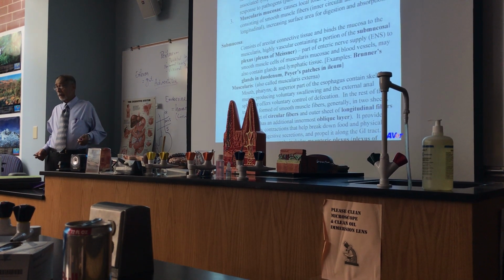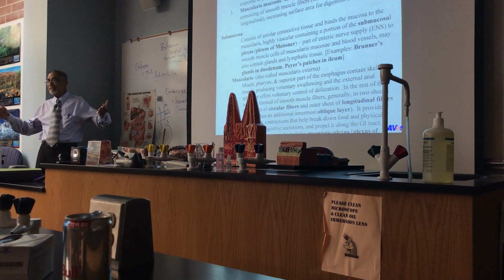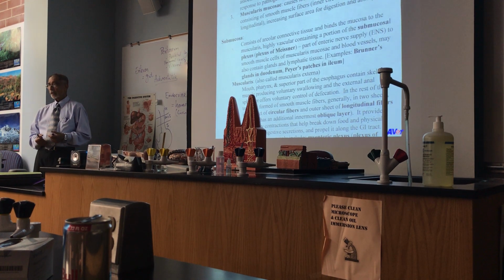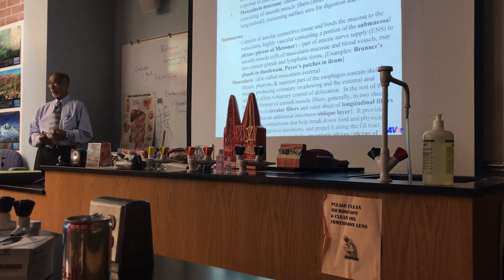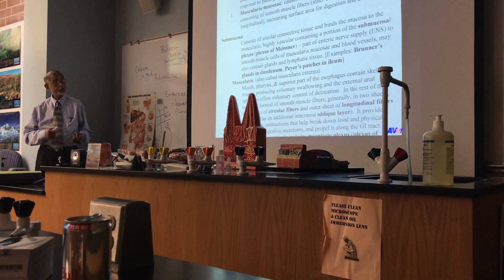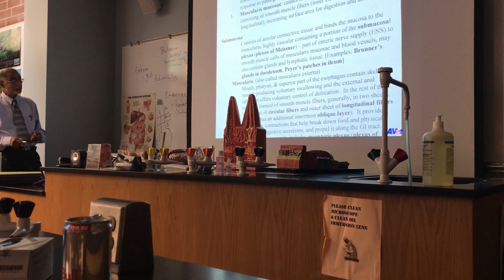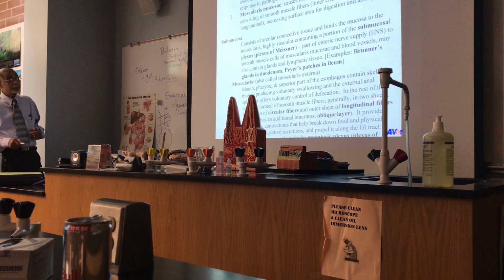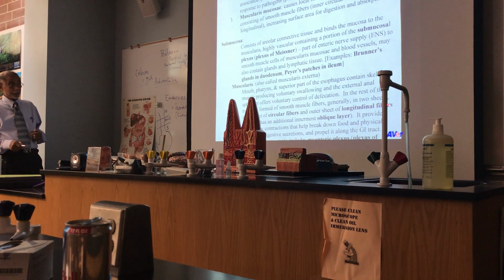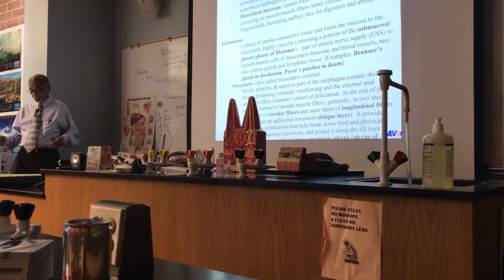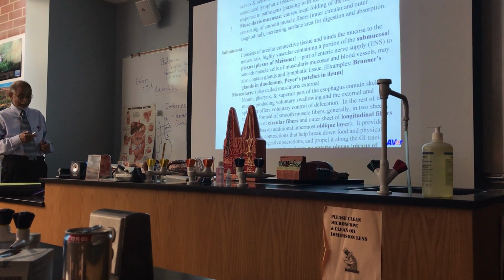And also the external anal sphincter, thank God, that is skeletal. Otherwise, the muscularis is formed of smooth muscle. In the rest of the tract, it is formed of smooth muscle fibers, generally in 2 sheets, inner sheet of circular fibers and outer sheet of longitudinal fibers. But there is an exception. Stomach has an additional oblique layer, that is the innermost oblique layer.